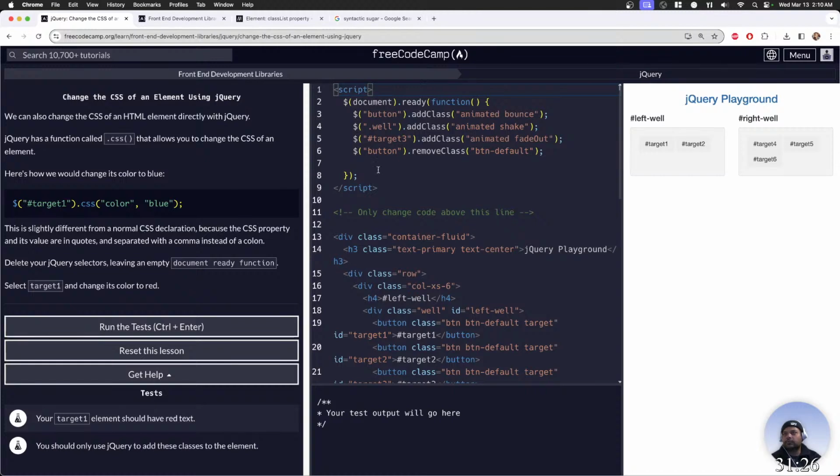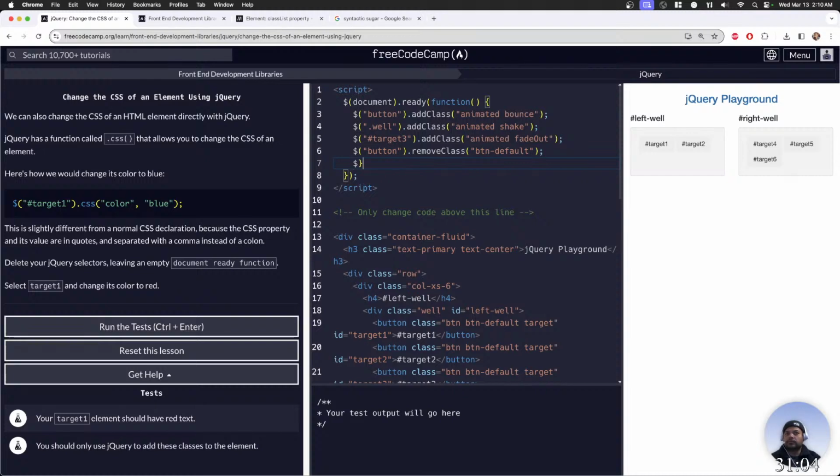You can also change the CSS of an element directly with jQuery, like we could in JavaScript. I'm always gonna start these streams as a denier, so they gotta win me over. jQuery has a function called css that allows you to change the CSS of an element. Cool.